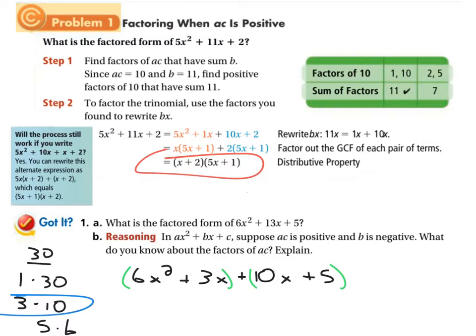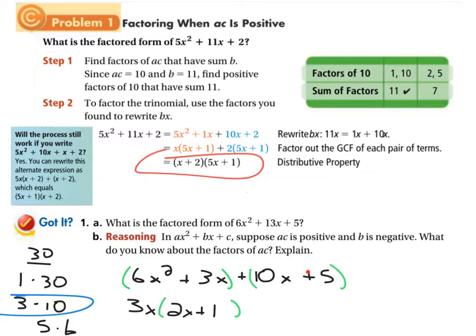Okay, so what can we factor out of this? Well, the numbers we can both divide by 3, and they each have an x that we could divide out. So 3x is what's going to come out of there. Okay, and then what's going to be left if we pull the 3x out? Well, what is this divided by 3x? Well, 6 divided by 3 is 2, and x squared divided by x is x. We get 2x there. Okay, and what is this divided by 3x? Well, if it's exactly what you're dividing by, it's going to be 1, right? 3x divided by 3x is 1. So don't forget the plus 1.